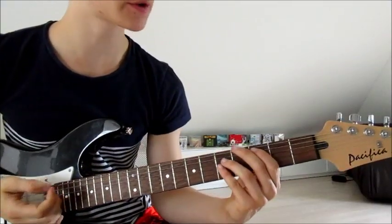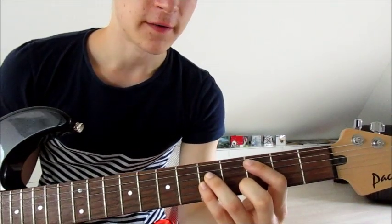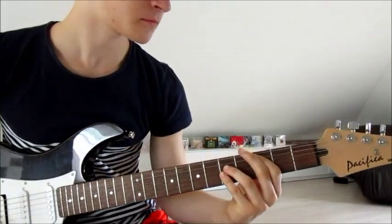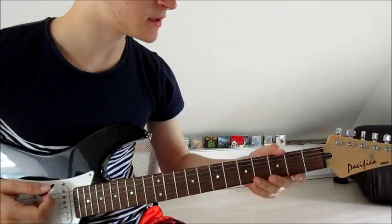And this is how it works. First we put our 1st finger on the 3rd on the 5th string, 3rd finger on the 5th on the 4th string, and pinky on the 5th on the 3rd string. And we pick down, down. Then we lift our fingers off, pick up the 6th, 5th and 4th.